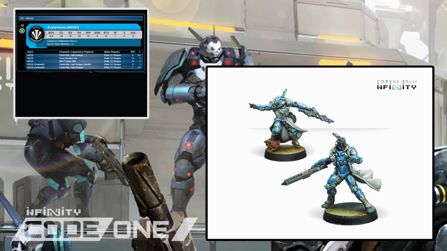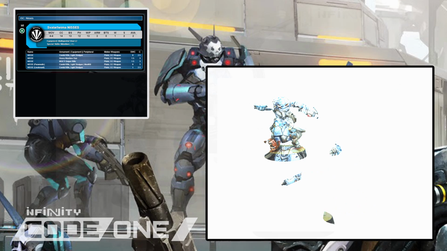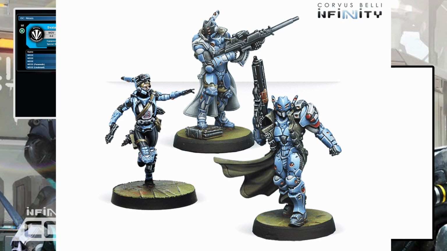You'll find the heavy machine gun and hacker variants in their own blister pack. However, if you fancy the sniper variant, you'll find that one in Pan Oceania Booster Pack Beta.